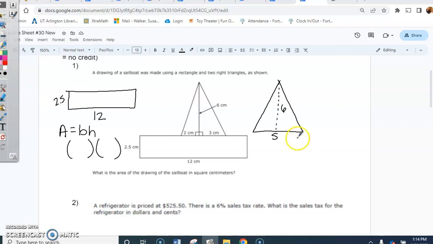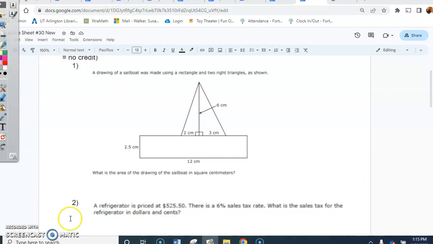For a triangle, it's half BH. So I would do the same thing, but I would just put the half there. If it's circumference, I would put a 2 if it was 2 pi r. Okay? So you'll use those numbers, figure out each area, and then you will add. Hopefully you know that. Hopefully we're professionals at this by now.